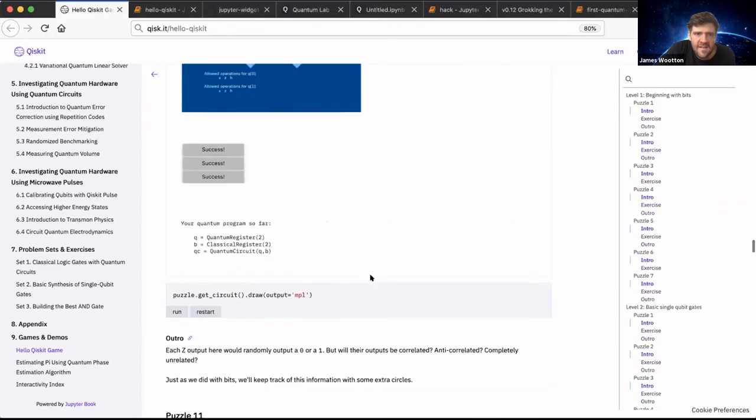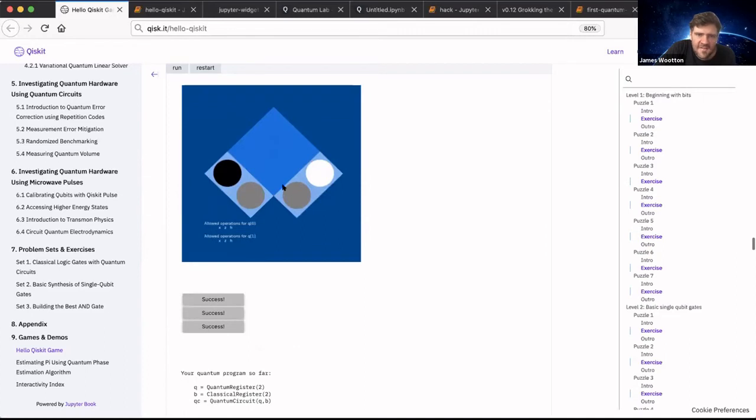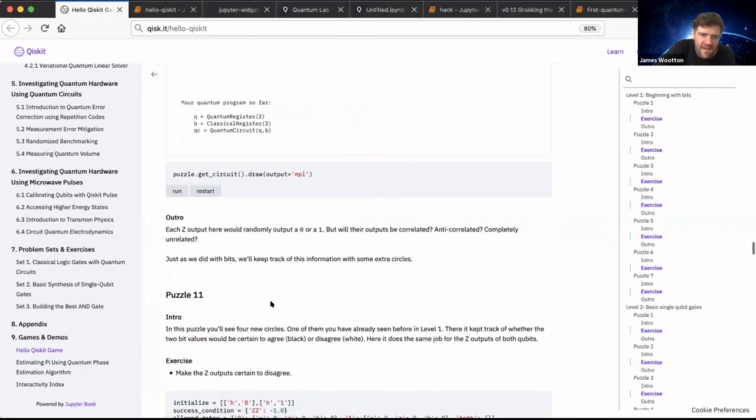But again, now we have this case where this is random and this is random. But if we were to make a Z measurement of both of those, and we were to get those values, we know that each of them, if we look at it independently, would seem random. But what if we look at them together? Are they correlated? Are they anti-correlated? Are they completely independent? Are they something else? We need to represent that information. How do we do it? Well, we do it in exactly the same way as before. We reintroduce this circle here, which is going to tell us how correlated these 2 circles are.